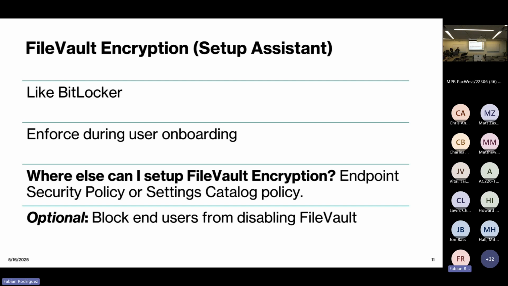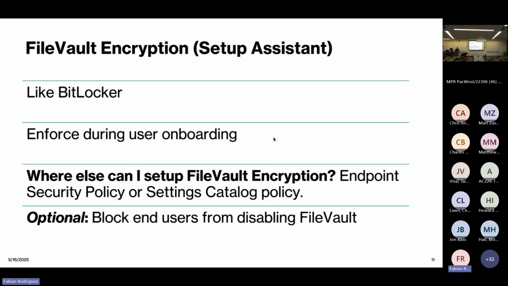You can set this up two ways that I've seen. If there are any others, please let me know. But the first one is using Setup Assistant. So when the user first logs into their computer, they'll go through that setup screen, and we enable FileVault encryption during that setup. So from the beginning, you don't have to worry about it or hassle the end user moving forward. But you can also set this up from the FileVault encryption pane inside of Intune.